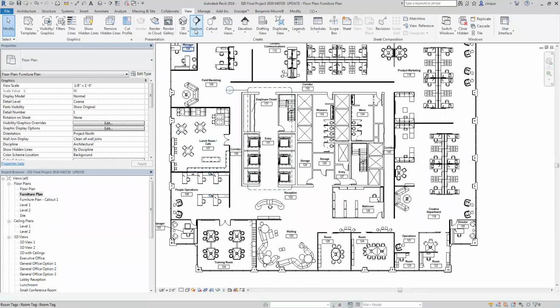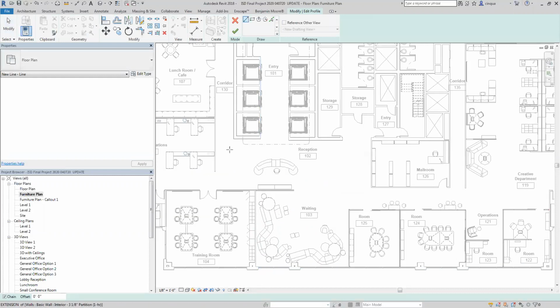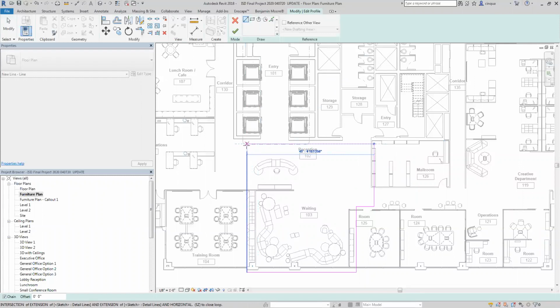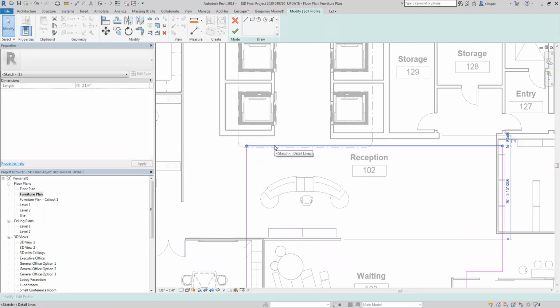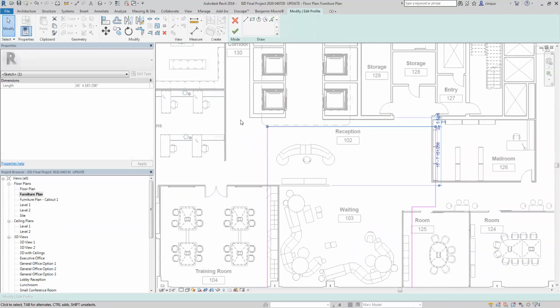So now the next one we want to do is back up at view, call out. And now I'm going to do this sketch shape because I want to get the shape that's going on in here. So I'm going to start over here to try to get what's going on to my left in my reception area. I might edit that out later. I'm going to go down into here, over here, up here. Whoops, straight. I'll go over a little bit to the left. Maybe there's something I want to tell you about in there. And then I'm going to stop at about here. It's okay that these two are slightly overlapping. And then I'm going to bring this line up so they click. Now this line I'm going to bring down a little bit so it's not overlapping too much. All right, so that's okay.